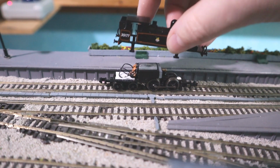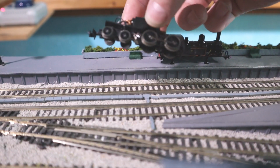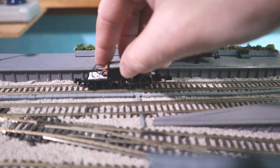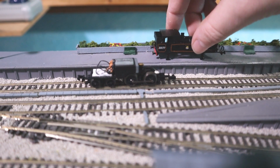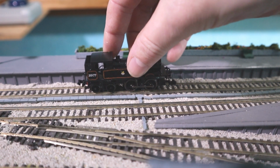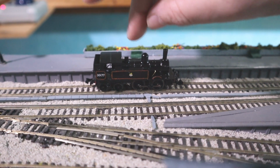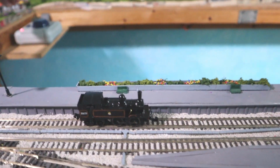Unfortunately, the O2 is quite small, so yeah, I had to remove a fair amount and also make clearance for the bogie wheels at the back, and then also make the bogie wheels even shorter as well. So yeah, it's a lot of work there. So I may have inadvertently damaged the chassis, but never mind. It does just about run. However, it doesn't like pulling itself.